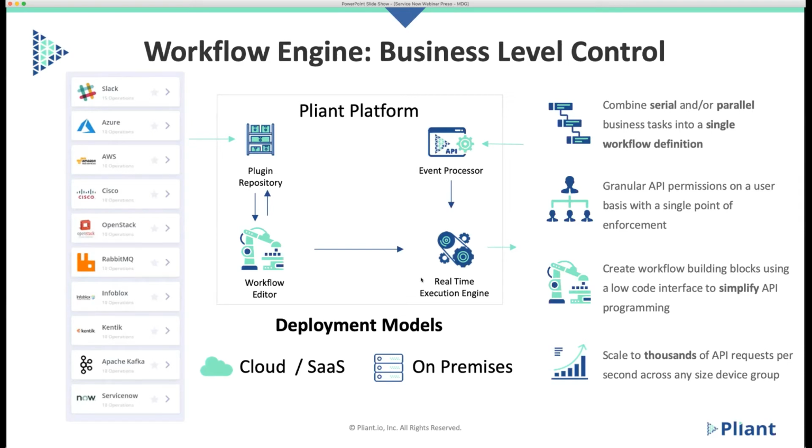I also want to point out that we talked about secure as in password separation from workflow. We have role-based access that's granular all the way down to a single API call. What I mean by that is, say that we're going to work with ServiceNow, but maybe I only want you to be able to list things in the CMDB, not actually change the CMDB.